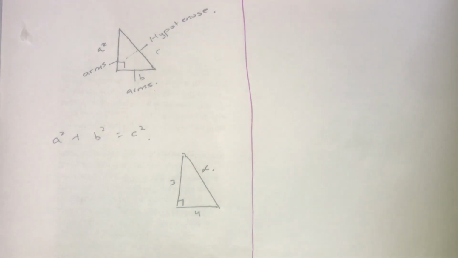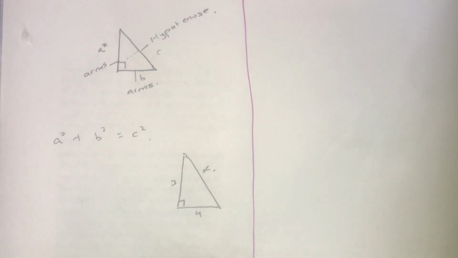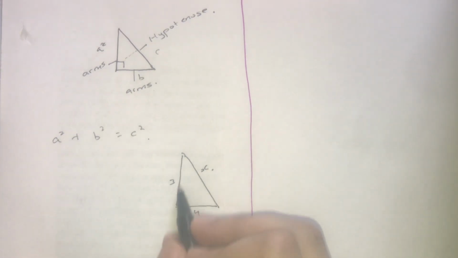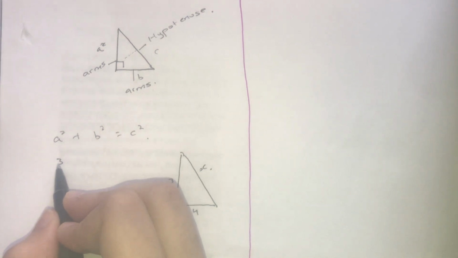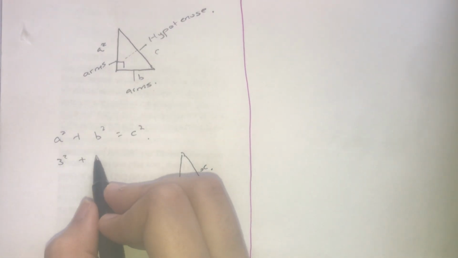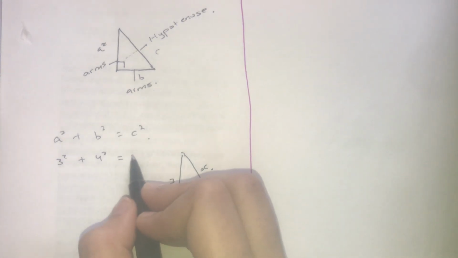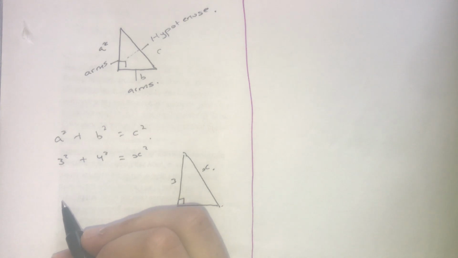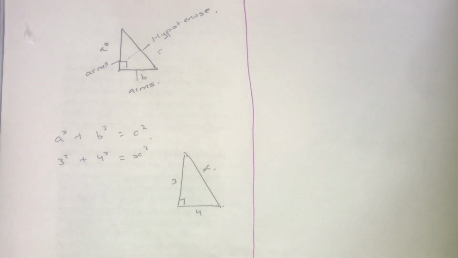So the only thing that you need to do, whenever you get a question like that, is you substitute. Okay, so this is your a, 3 squared, this is your b, 4 squared, and this is your c, x squared. Okay, so 3 squared, if you haven't watched my squares and square root videos, please do go watch it, because it's going to help you with Pythagoras theorem. That's like a basic concept in this topic. And if you have, let's go on with the video.